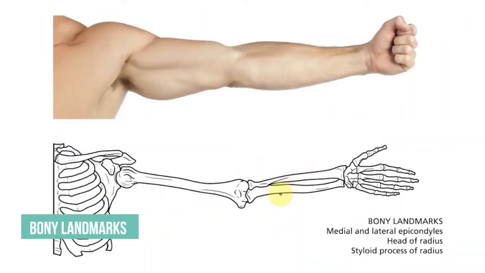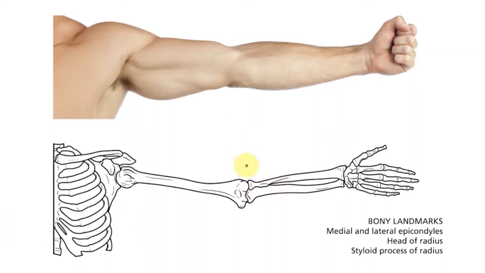We'll start by identifying some bony landmarks and then try and find these on the figure. First we have our medial and lateral epicondyles, and these are the two bumps at the distal end of the humerus that you can feel on either side of your elbow. Next we have the head of the radius, which is the widened flattened part at the proximal end of the bone. And finally we head to the distal radius where we can feel the styloid process, a small bump at the base of our thumb.